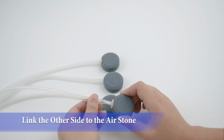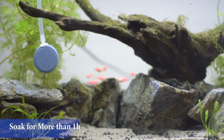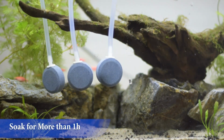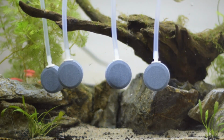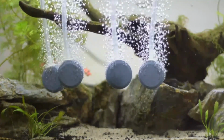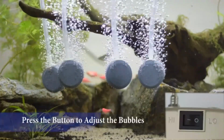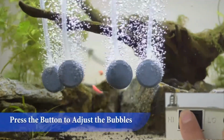8-volt air pump is suitable for air stone of all size. Soak the stone completely in water for about 1 hour before use. Clean the air stone regularly with a brush, as they get clogged after long time usage. Press the button to adjust the bubbles.